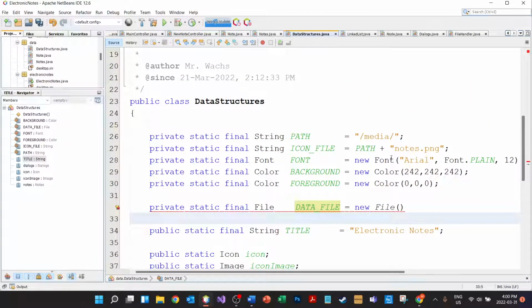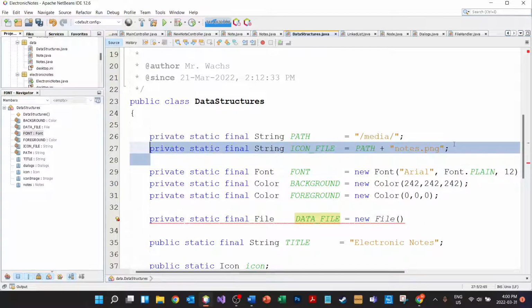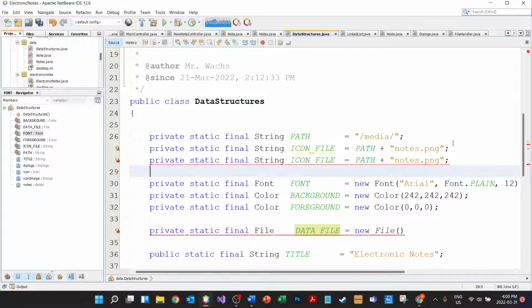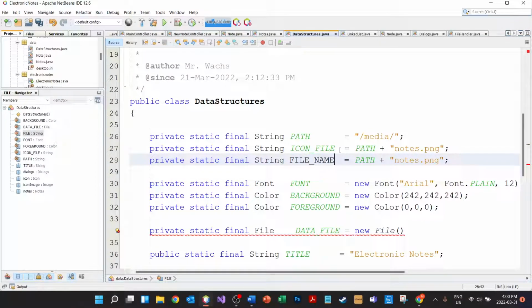But what if we were able to use this sort of thing? And what if we were able to create not an icon file, but the data file name, or I'll call it just file name. So it'll go to the same path, and it'll put in our data, and I'll just keep it as a TXT file.